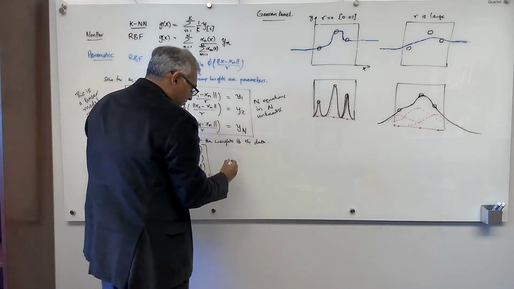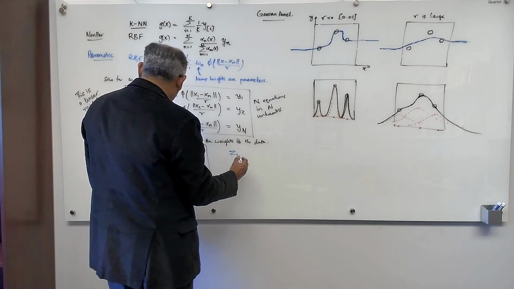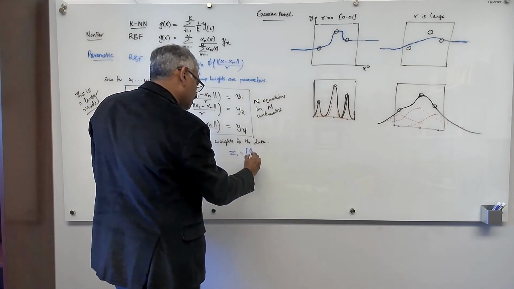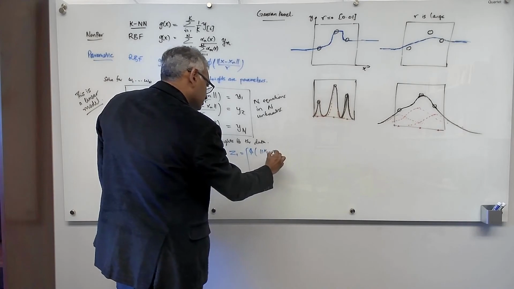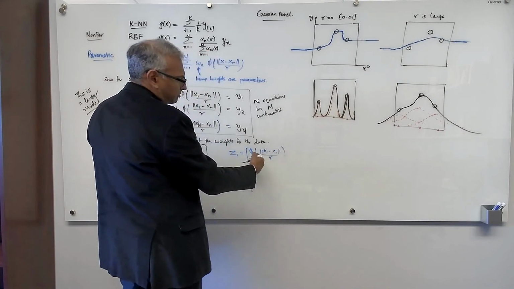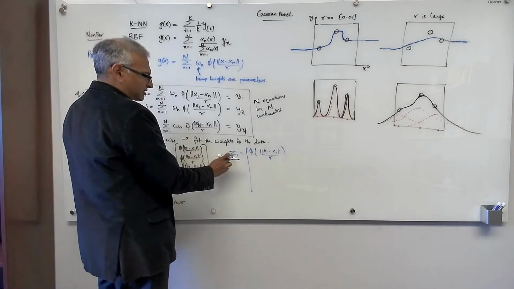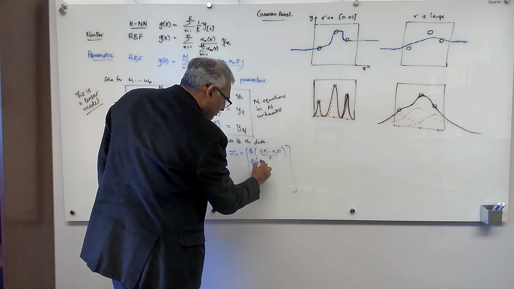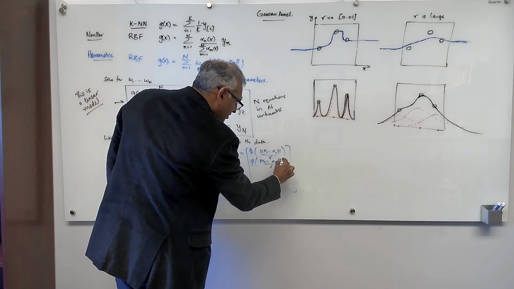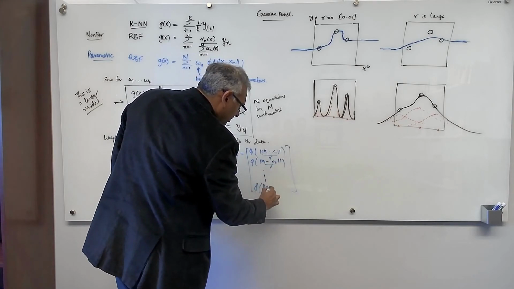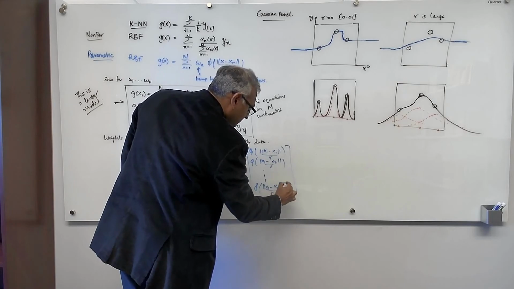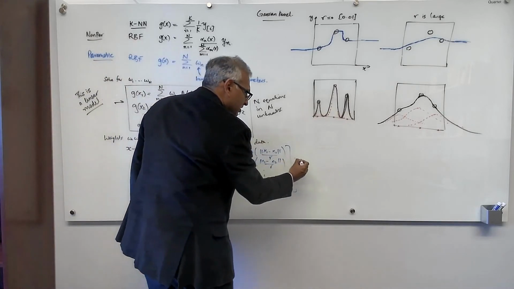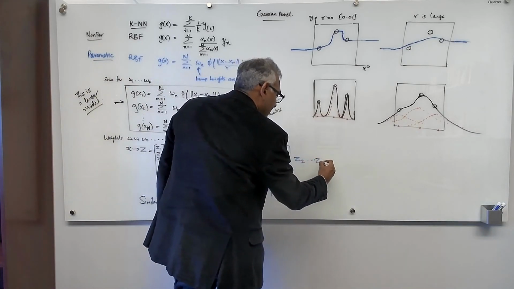In particular, I can compute my feature vector for the training points. So I can compute z1, which is the feature vector phi of (x1 minus x1) over r. So that's going to be phi of 0, which is 1. So the first data point has a similarity of 1, the maximum, with itself. Phi of (x1 minus x2) over r, and so on, phi of (x1 minus xn) over r. So I compute all the similarity features for data point x1, and similarly, all the similarity features for data point x2 and all the way up to xn.